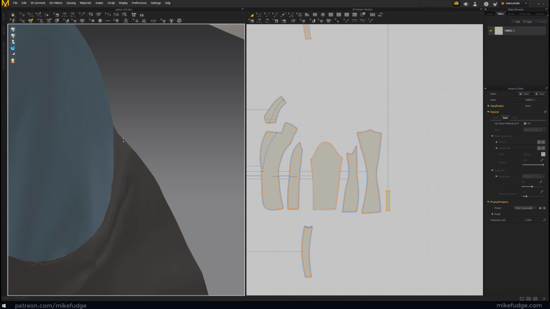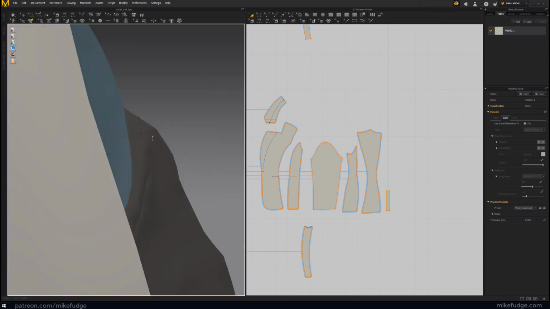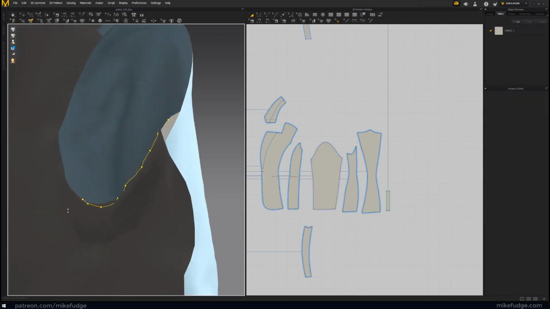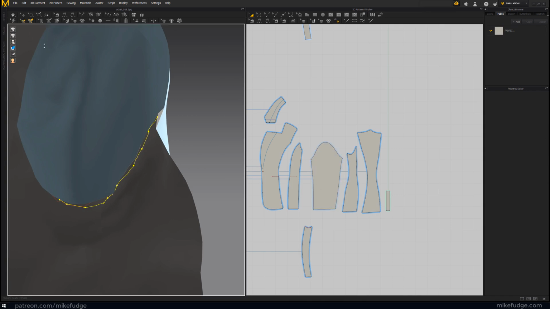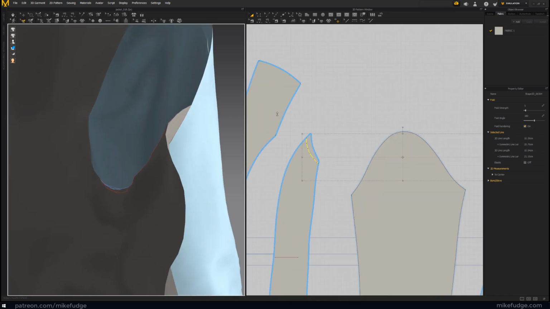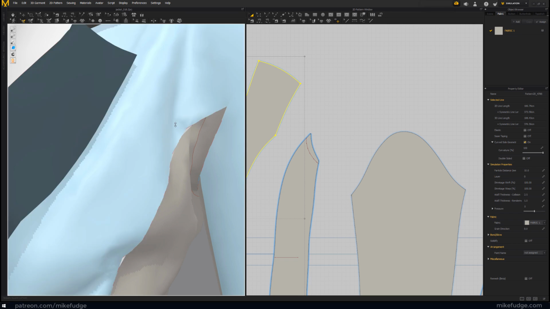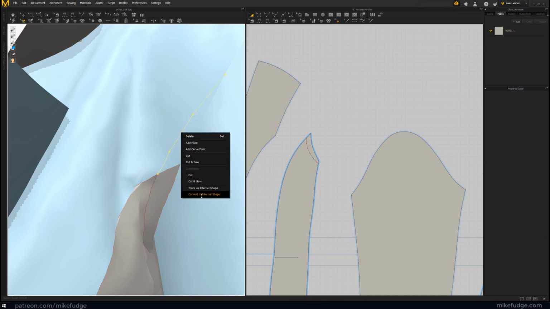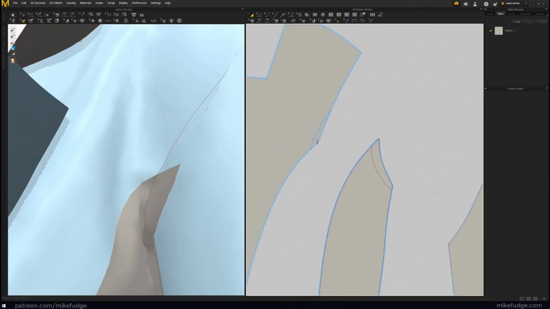Repeat the previous steps and draw your guideline on the pattern. Finish the guideline and convert to internal shape. Drag your pattern edges to match the guideline.